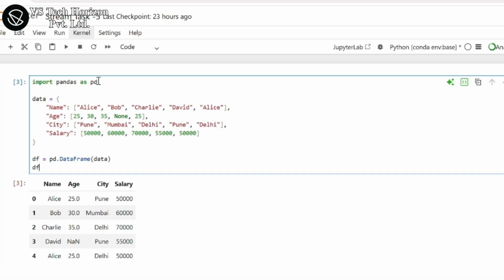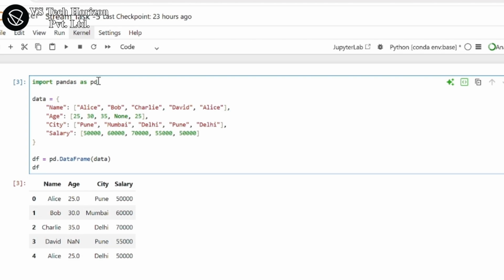Hello everyone. Today we will focus on understanding the structure and basic properties of a pandas data frame. Before performing any analysis on data, it is very important to understand what the data contains, how it is organized, and whether there are any missing or incorrect values or not. So today's topic will help us to explore and inspect data in a meaningful way.